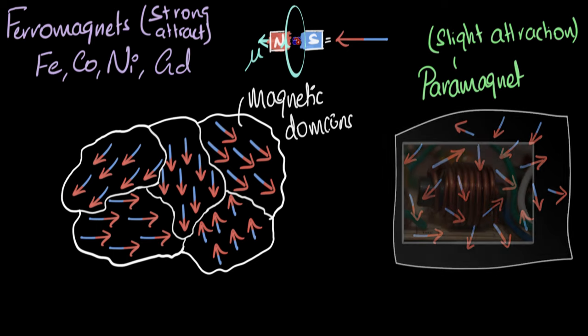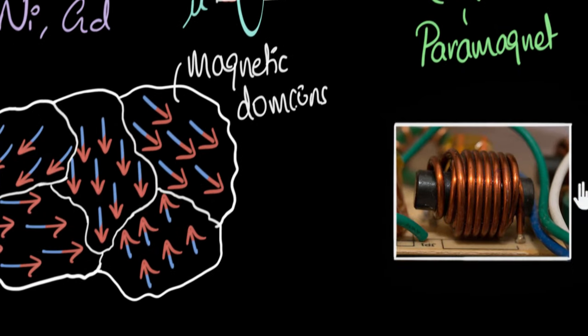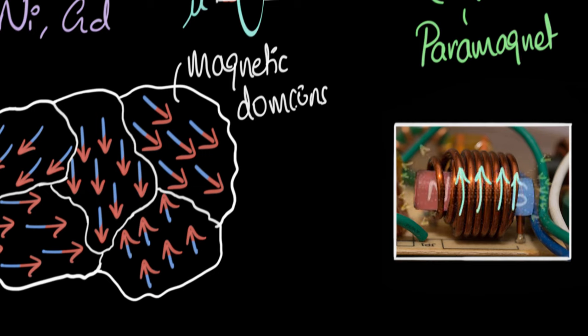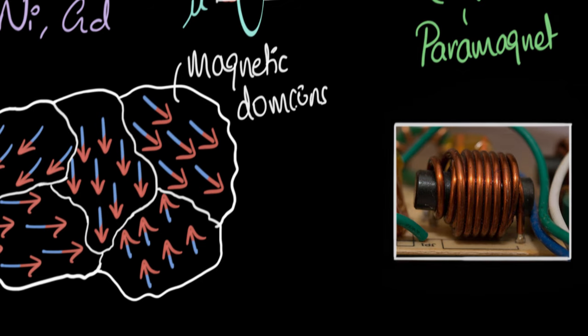On the other hand, soft magnets are useful as cores of electromagnets. Here it's only when a current is running you want that thing to get magnetized and produce very strong magnetic fields, right? But when the current stops, you don't want it to create magnetic fields. So you don't want the magnet to stay a magnet. So you want the magnetism to disappear, and so we use soft ferromagnets over here.